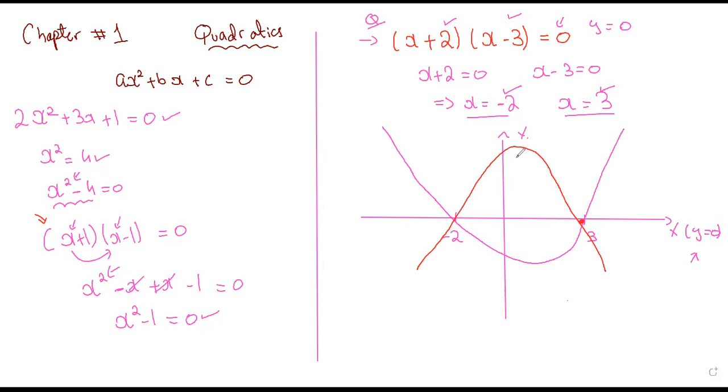This depends on the sign. Very well done, excellent. When we multiply x with x, if we are having positive x square, it would be a U-shaped curve like this one. And if you're having a negative sign, it would be the other way around, right? So we know that when we multiply, we will get x square minus x minus 6 equals 0.